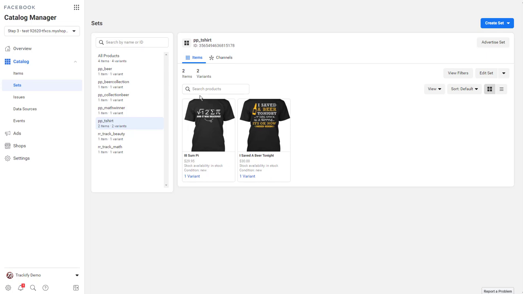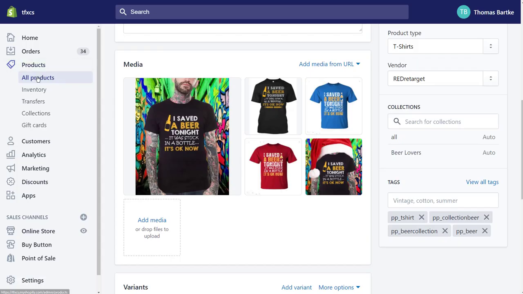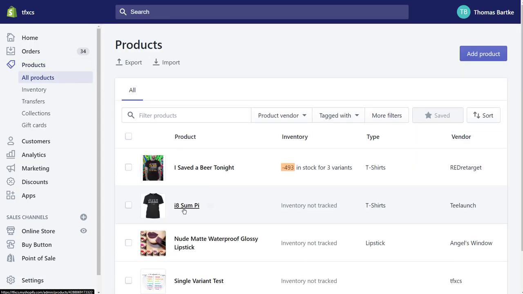Great. One more thing that I wanted to show you here is the question of prices. The product price always comes up a lot in customer service. So for example, this particular product, let's see if we can find this in the shop here. Looks like it's this one.